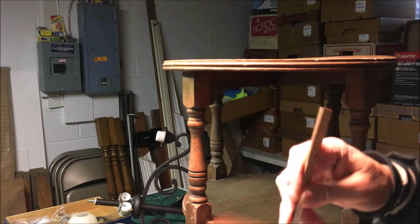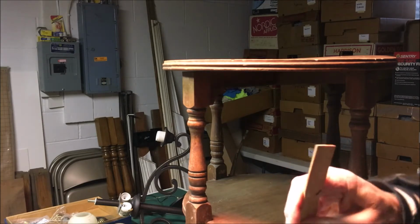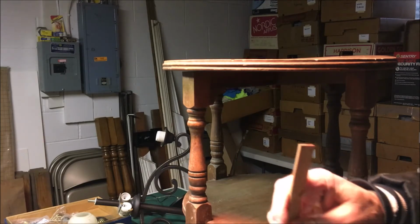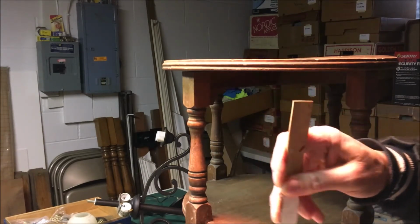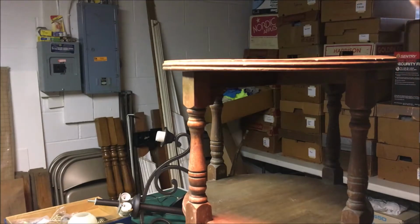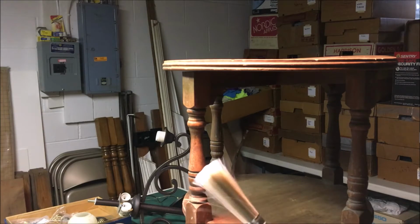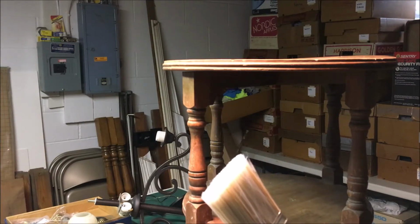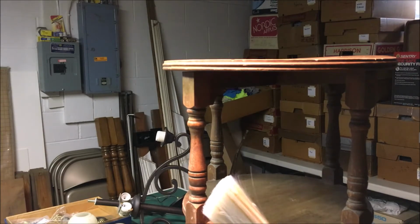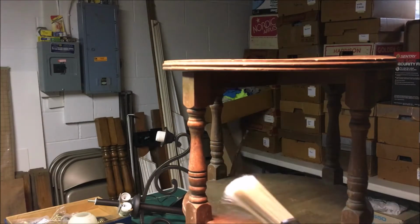I've opened my can of paint. You always want to stir it up really well. Now this is white, but paint tends to separate as it sits. So just a stir stick works really well. And my favorite brush of all time is a 2-inch angled. It's big enough to cover fairly big areas fairly fast, but you can also get in the real little nicks and crannies. The angle makes it a very versatile brush, my favorite.